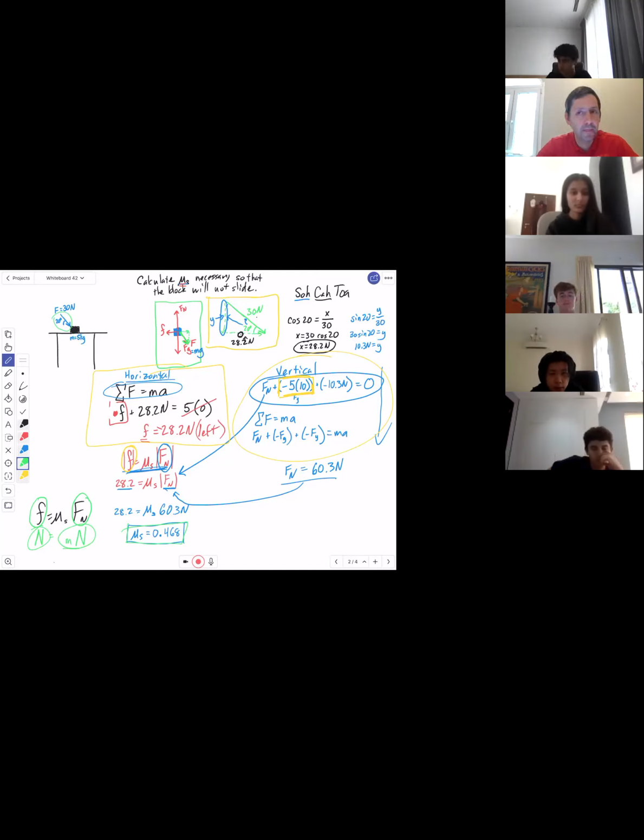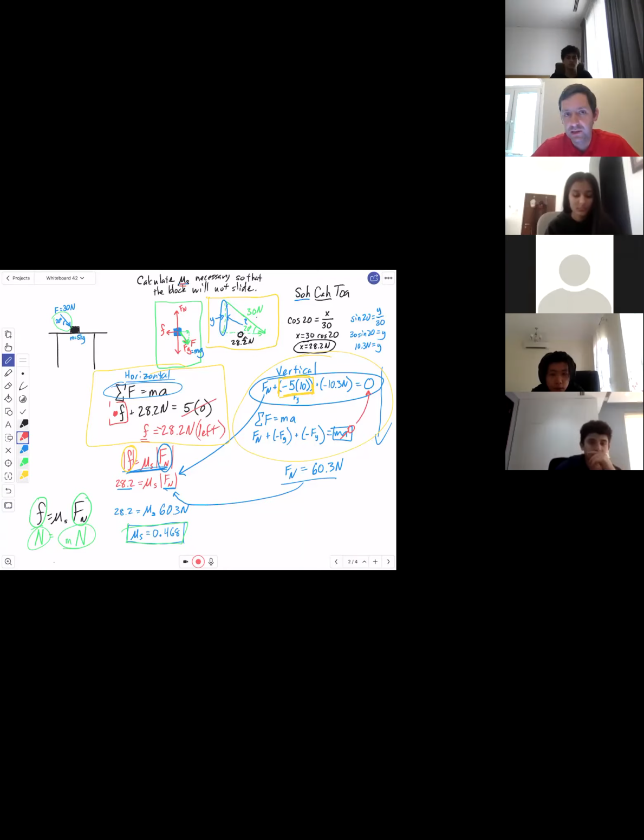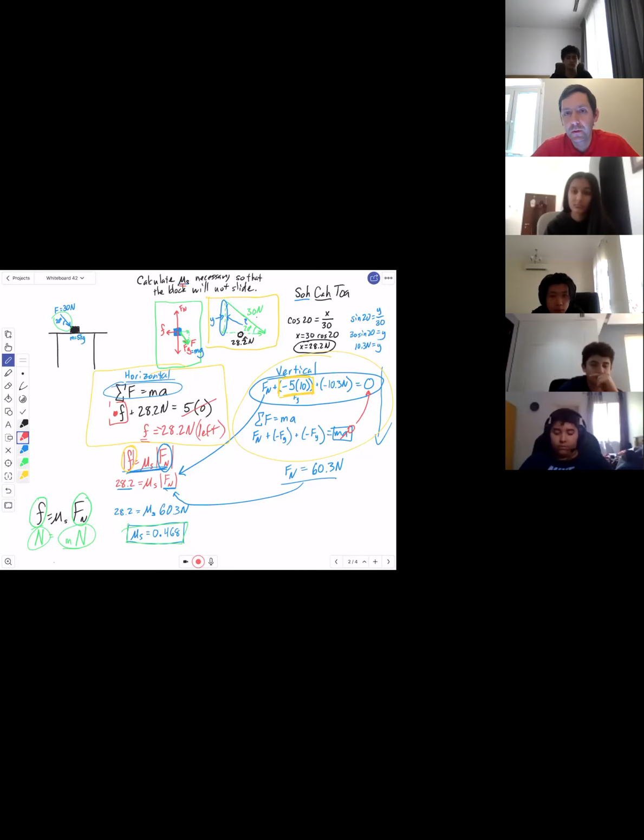I don't quite understand the arrangement of the equation for F equals MA. Okay, what's up? Why is there one that's equal to 0, and there's one that's equal to MA? It's always equal to MA, right? This was MA, but the vertical acceleration is 0. And so it's 0. Yeah, it's still MA. Sum of the forces is always equal to MA. That's Newton's second law. This one was as well. Five times 0. It was 0.